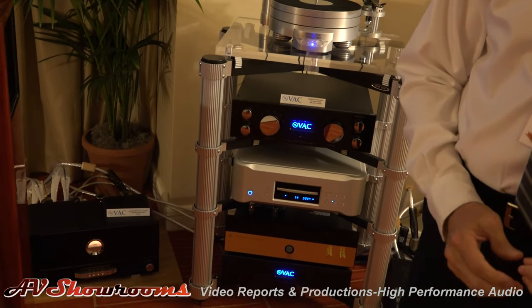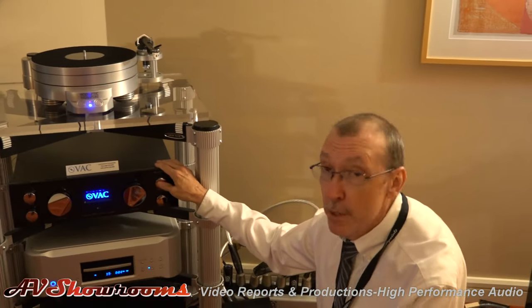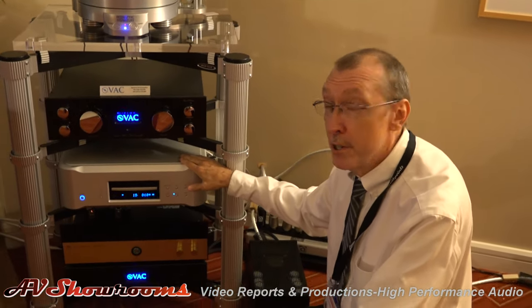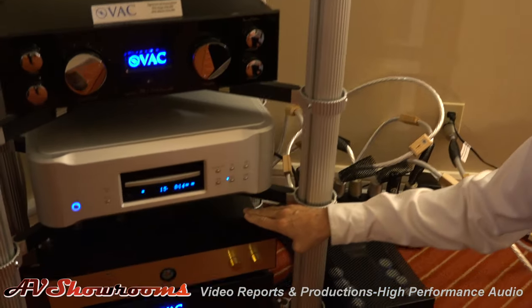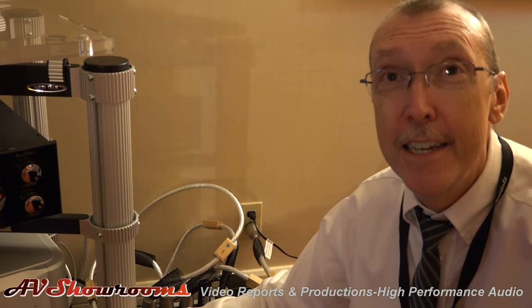These are the Studio Grand — lovely speakers. Driven by a VAC Signature SE pre-amplifier with the optional phono stage. Interestingly, the Esoteric K03 is being run as a transport into a VAC DAC that was manufactured in 1993. Newer is not always better — it is one of the best sounding DACs we have ever heard, and we still run it as a reference piece at the factory.